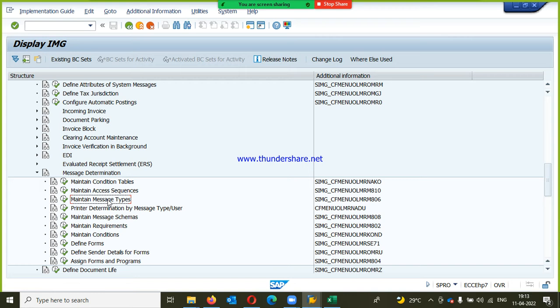Here also we can maintain the access sequence, but I'm not going to maintain any access sequence. I'm going to use the standard one. Go to message type, the T code is M806.